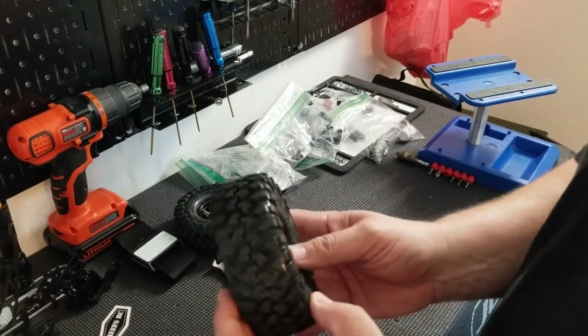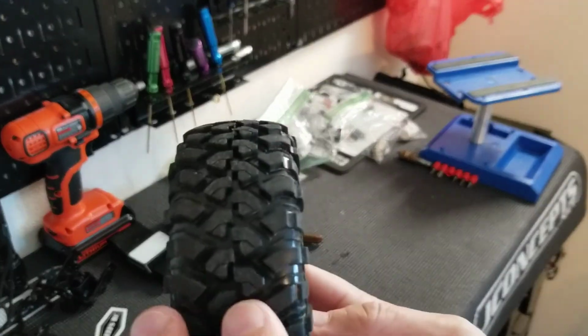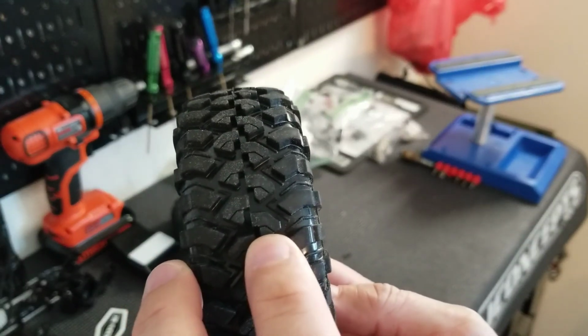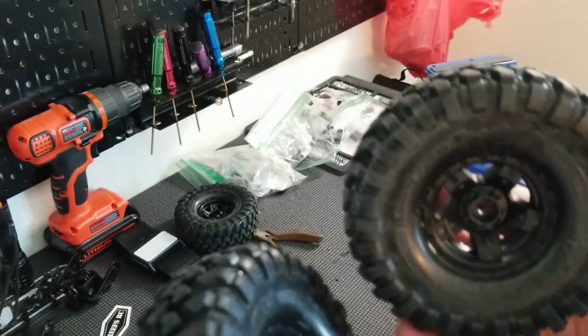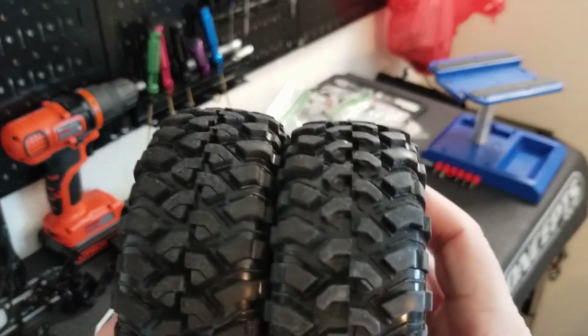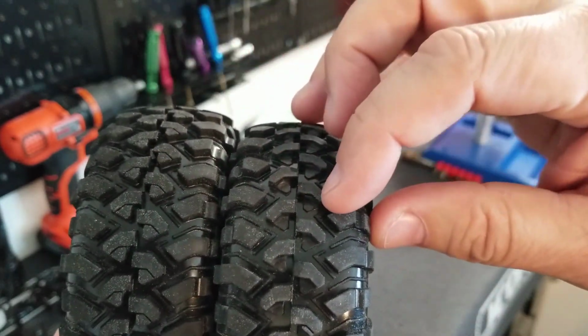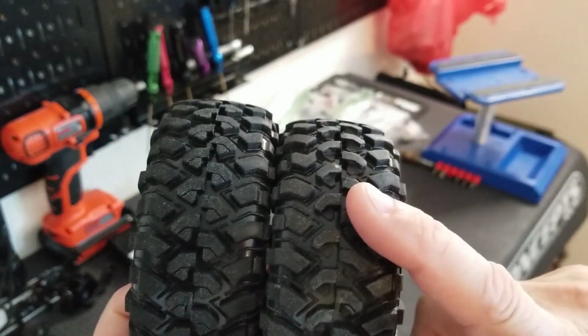All right, so these are the Traxxas Canyon Trail tires. You can see right here, they have these nubs in them. Popular modification is to remove those. Show you, I have some done here already. So let's match these up properly. So you can see nubs, no nubs. This opens up some more space and they seem to really perform well with that.